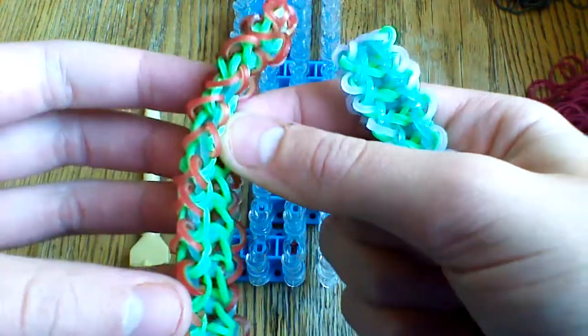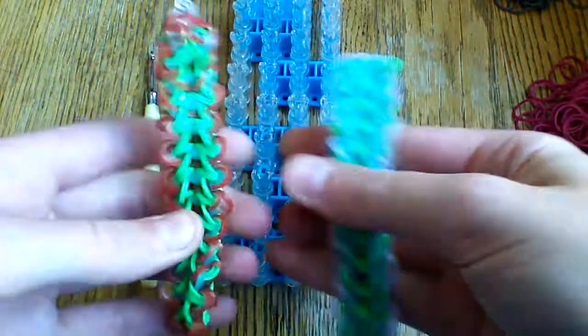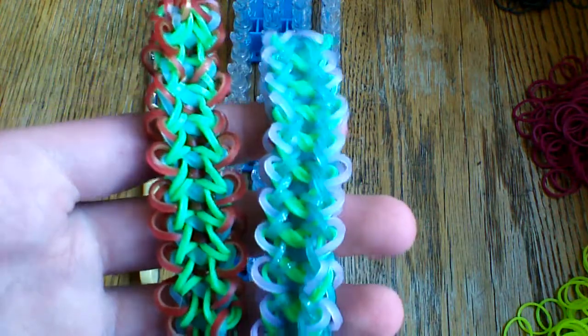I felt like the sides look like lace and the insides too, so I decided to name it that. So this is my own original design. I created it a couple days ago.